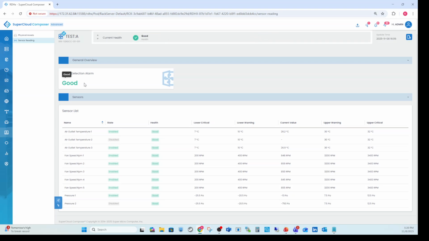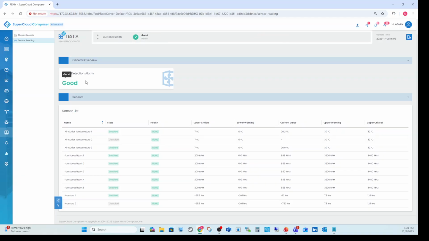So remember, this is very primitive sensor data that we're releasing in the phase 1 approach. As we continue to build in phase 2 and phase 3, we'll see a lot more interesting features built into this rear door exchanger.